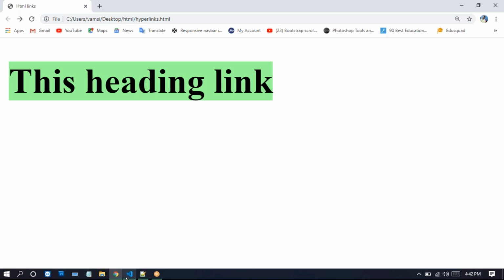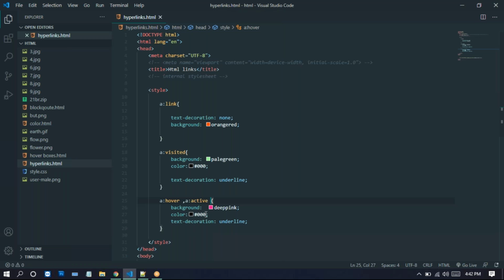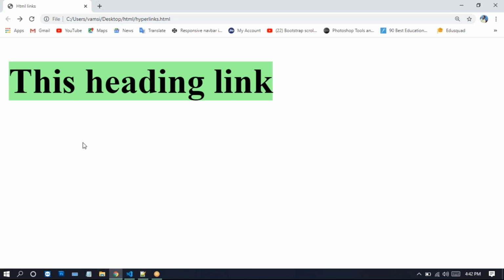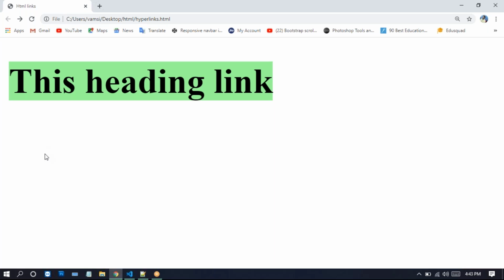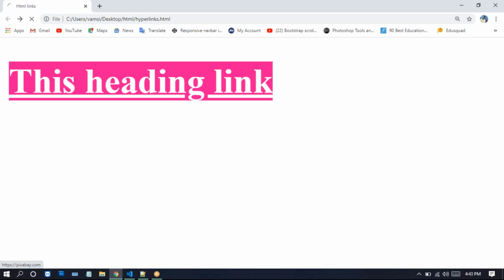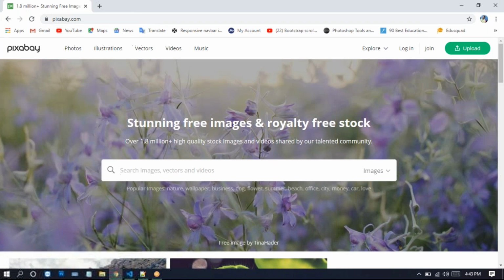We can also change this color to white here. If you want white, we can put white. Now we can run this one on the browser. There you have the white. Like this, we can apply colors for these anchor elements. Look at this anchor element: if you click on this link, it will open in the same page itself.